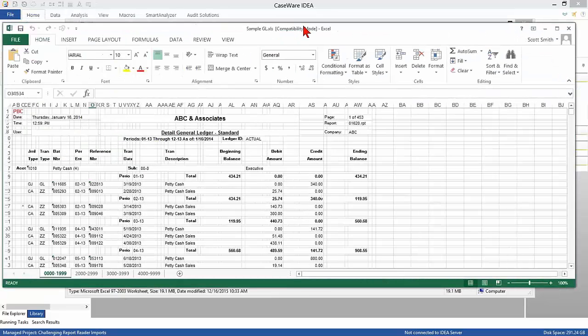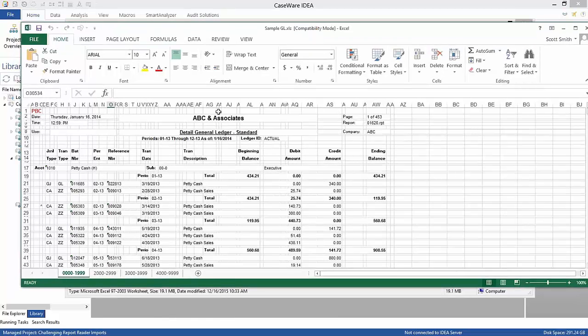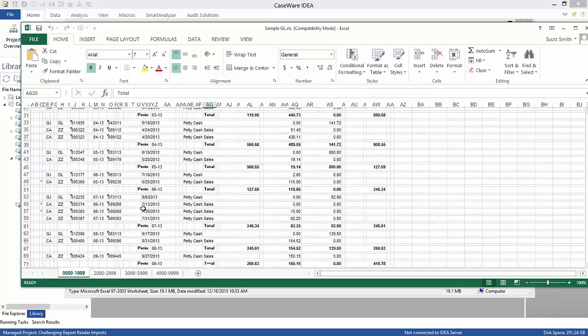Okay, so this is the ABC Associates General Ledger dump. You can see I've got the account number, account description, a subcategory, and an account description there, and then the journal entries. There's a journal type and a transaction type and a batch number all the way across, beginning balance, debits, credits, ending balance. And if you scroll on down through the page, you're going to get to the point where the account changes and whatnot.